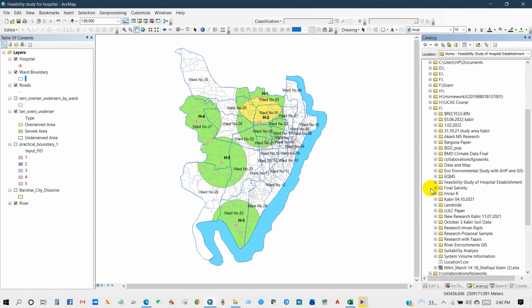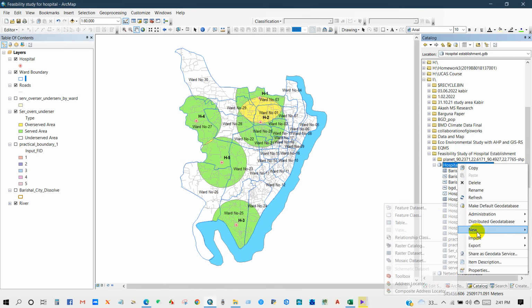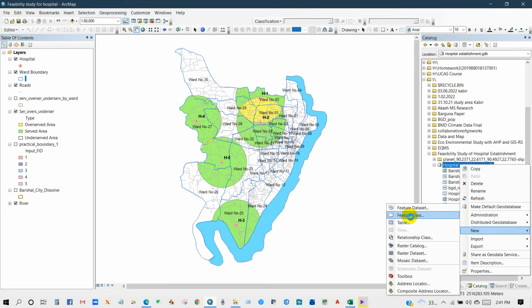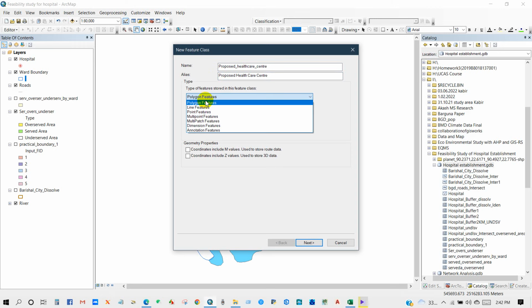So for doing that, you can create a feature class and name it proposed healthcare center, proposed healthcare center, and it will be point features.